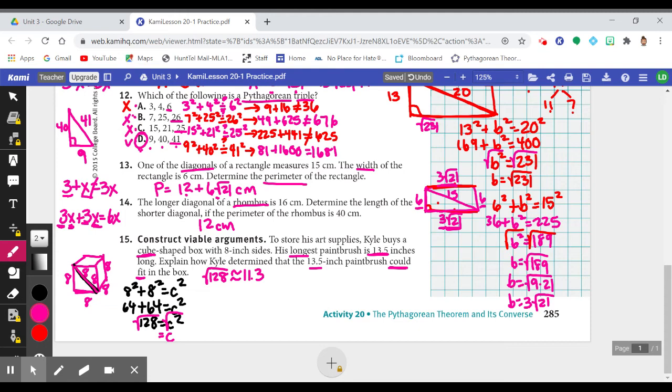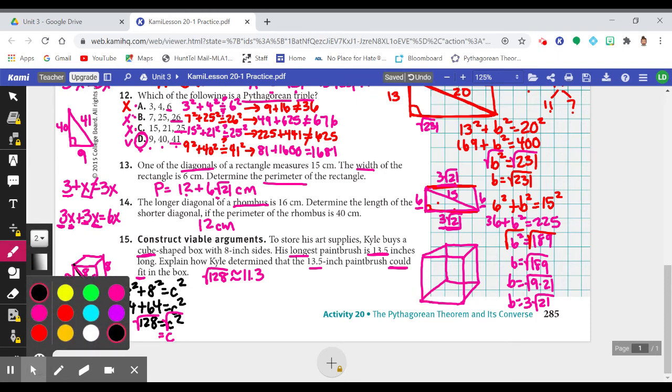Well, there's actually another diagonal because we're dealing with a 3-dimensional shape, another diagonal that's at work here. So let me see if I can draw another diagram, kind of show you the diagonal that we're going to use to fit the paintbrush in it. So you got to recall that this is a 3-dimensional object here, and I'm drawing it on a 2-dimensional plane. So this diagonal did not work. That was only 11.3 inches roughly.